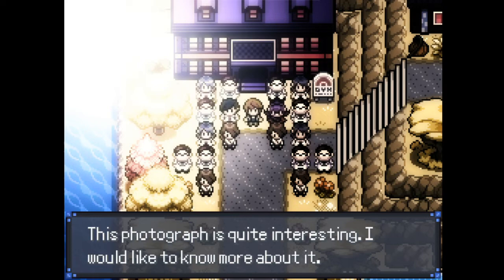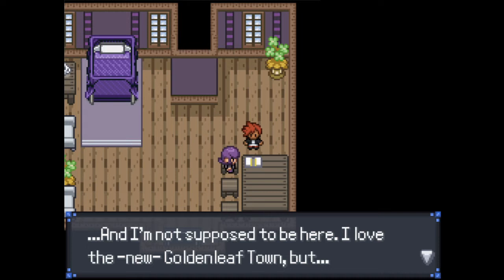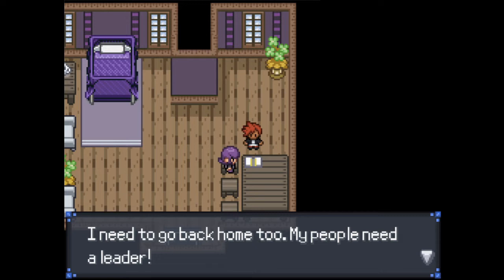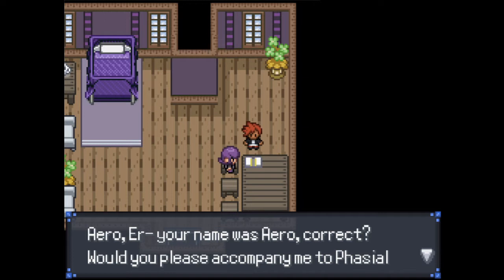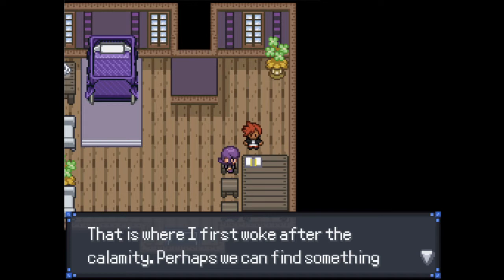What a dream this all is, but I suppose I'm not supposed to know all of this yet, and I'm not supposed to be here. I love the new Golden Leaf town, but I need to go back home to my people. Go back home, my people need a leader. If I am not there, who will lead them? Arrow, your name was Arrow, correct? Would you please accompany me to Faisal Cave? That is where I first woke up after the calamity. Perhaps we can find something there.